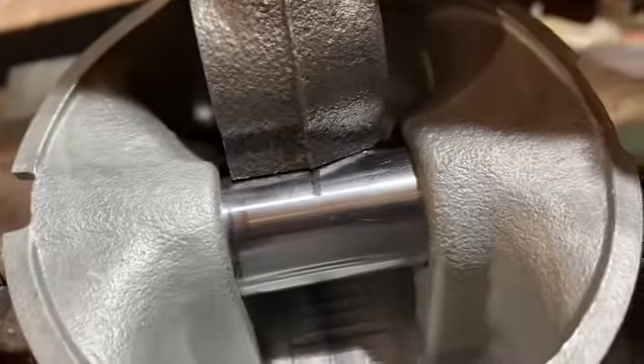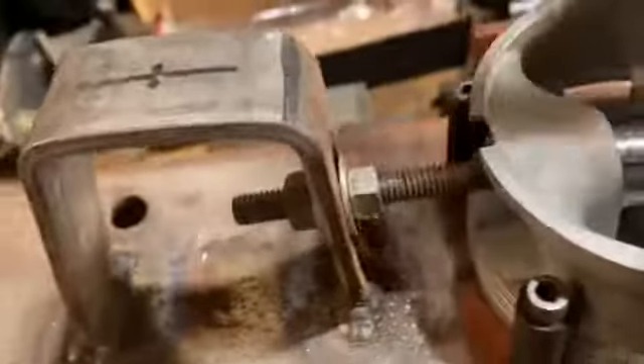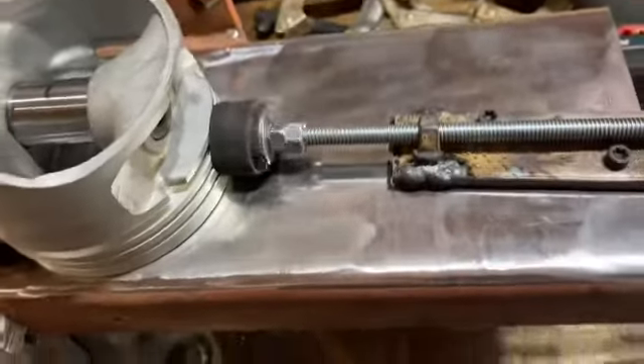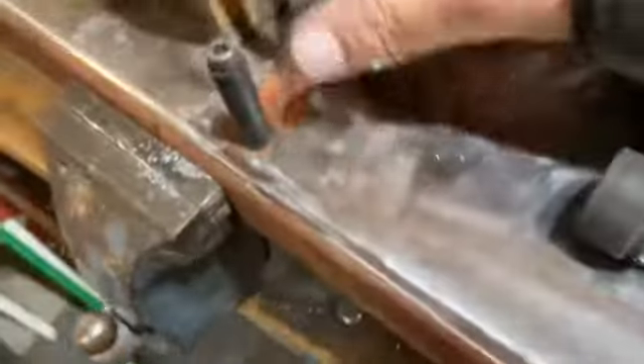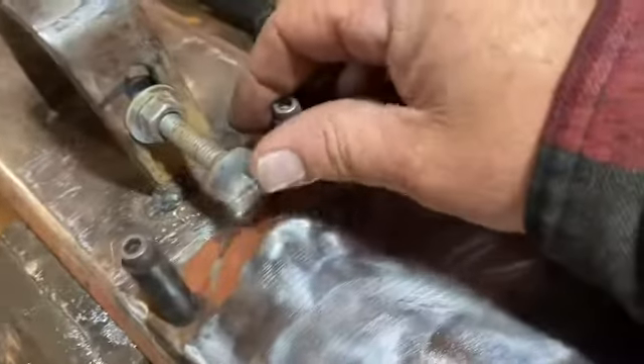I always talk about how hard it is sometimes when you're one-handed, so it'll be centered right where I need it. I built my own little jig here. I can unscrew it and I also got it where I can actually use my drill. It just sits down on here. I used this bolt here, smoothed it off so there's no rough spots on it for my wrist pin to hit at all, so it just moves nice and smooth.